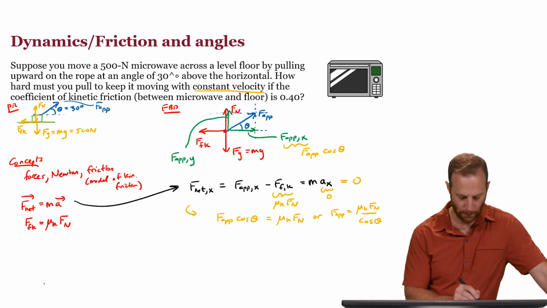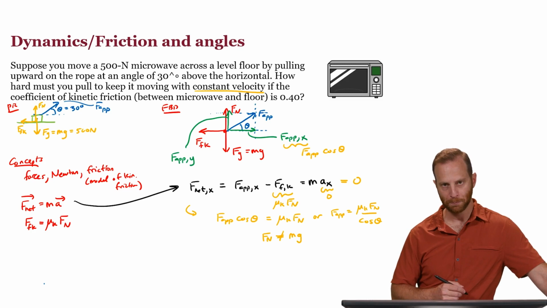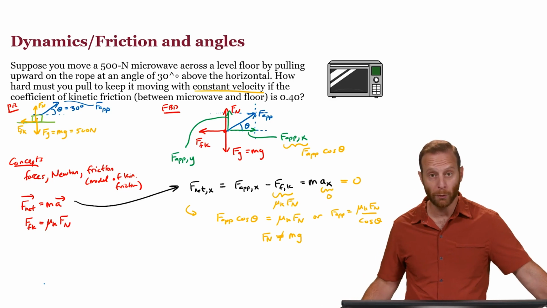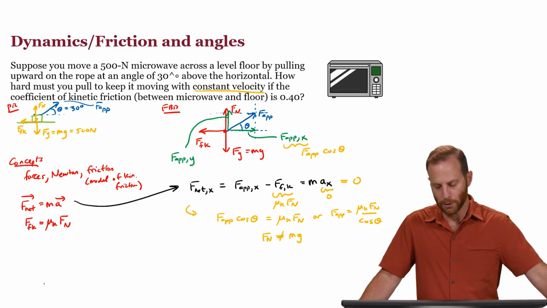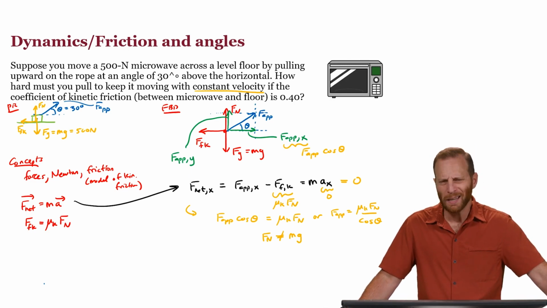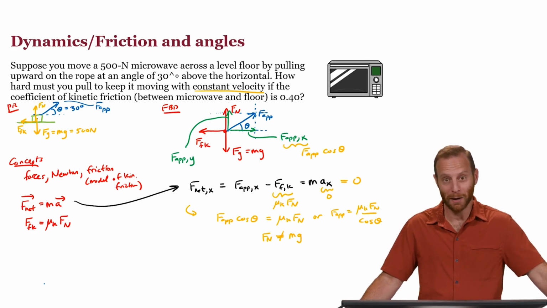But we have to be very careful, because in general, the normal force is not equal to the gravitational force on the block, on the microwave, I should say. Why is that? If you look at the free body diagram that we drew, there are three vertical forces. There's a normal force pointing up, there's also the y component of the applied force pointing up, and there's the force of gravity. The fact that there's this applied force changes the value of the normal force from what it would be if that wasn't being applied. Another way to say it is that the floor doesn't have to push as hard to keep the microwave upright.